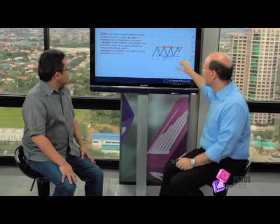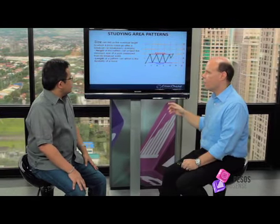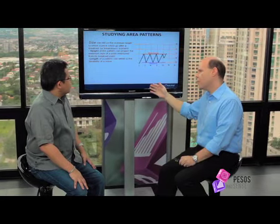So are there, kumbaga, talagang patterns? I guess meron kang papakita mga patterns na dapat tinitignan or binabantayan para alam mo, uy, this looks like it's headed for a breakout, or uy, mukhang magbre-breakdown to. The best way to think about it is that when prices are moving sideways, there are two things we should watch for. The first one is how big is the size? Because the size of the pattern will tell you later on how far the movement will go. So kung mas malaki yung size distance na yan, pag nag-breakout o breakdown yan, mas malakas.